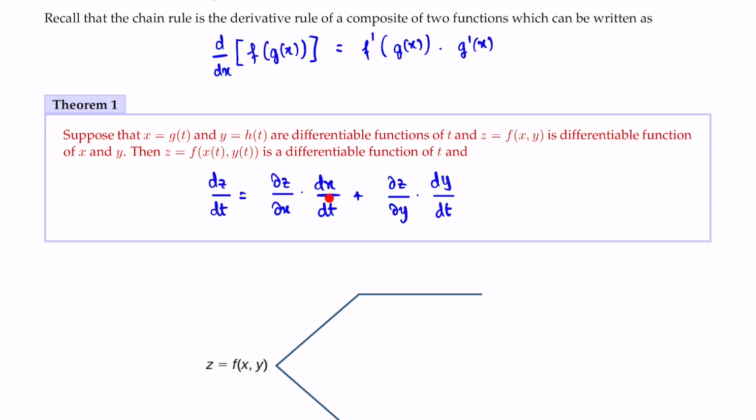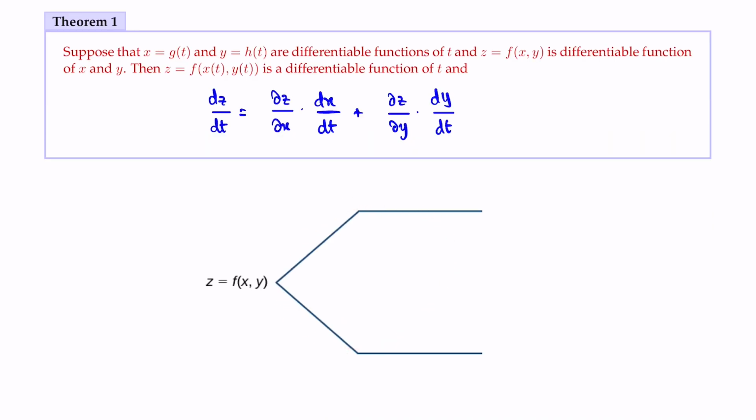Here in this case, because you have two variables, x and y, you have to add another term to indicate that you want to take the derivative of the outside function, then multiply with the derivative of the inside function. Now, the reason for the different notations here is that z is a function dependent on x and y, therefore you have to use the partial derivative notation. Whereas x is a function that depends on t only, so you use the regular derivative. Similarly, z is a function of x and y, therefore the partial derivative notation, whereas y is a function that depends on t only, therefore the regular derivative.